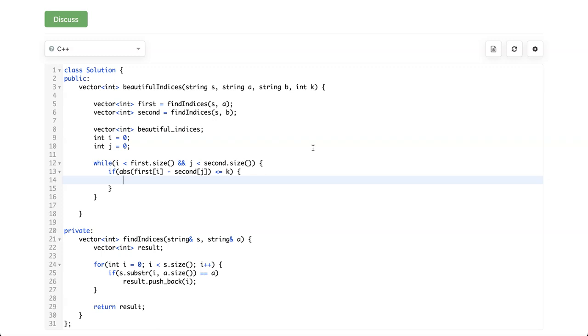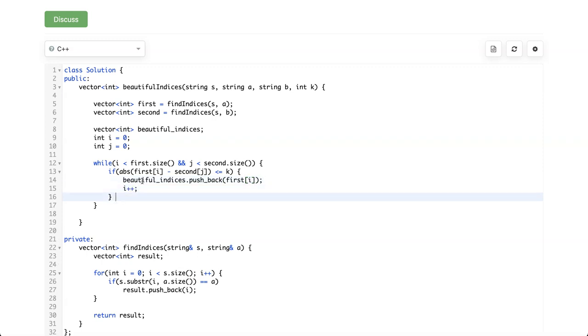We add this first[i] to the beautiful indices. So beautiful.push_back(first[i]) and i++.